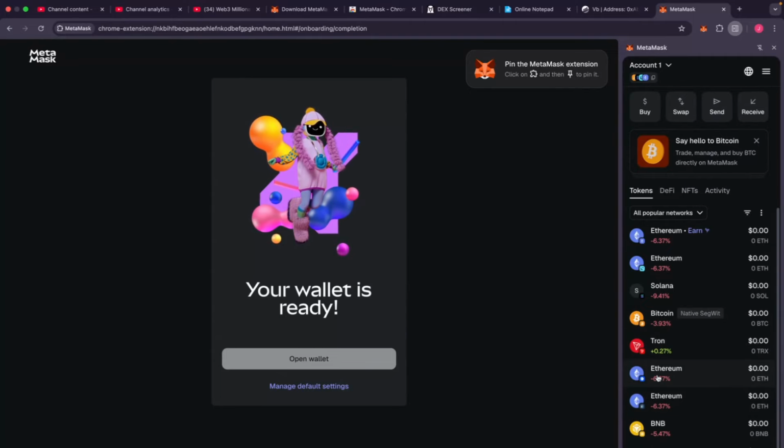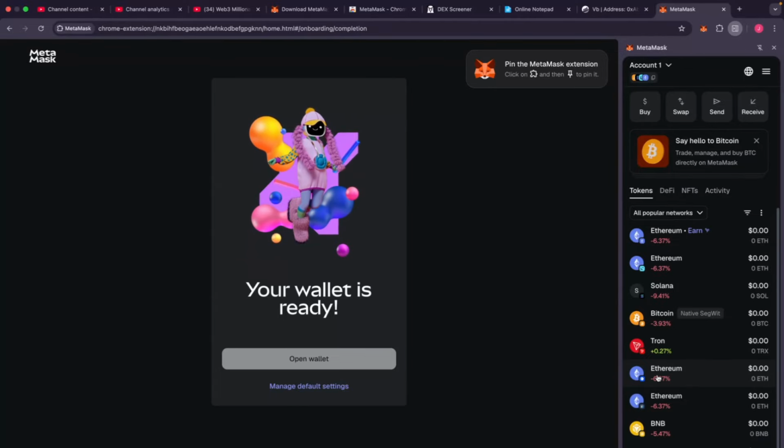So when you select Base network and withdraw it, the Ethereum will appear on your Trust Wallet or your MetaMask as Ethereum, but it will have a logo beside it telling you that this Ethereum is on Base network. Let's say you now want to go and buy the token. If you connect to the decentralized exchange where you are going to buy the coin I gave to you, maybe Keta for example, you will have to select a network. Even when you connect to the decentralized exchange, they will ask you which network you want to use to connect to this exchange.